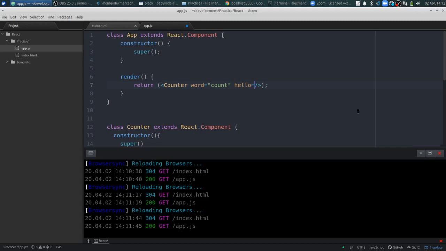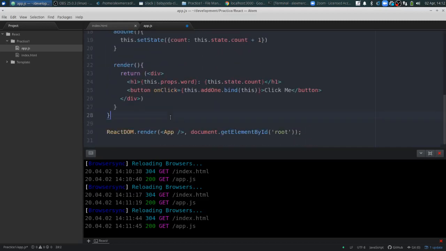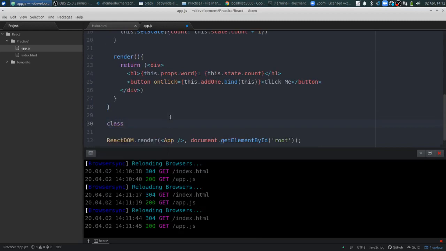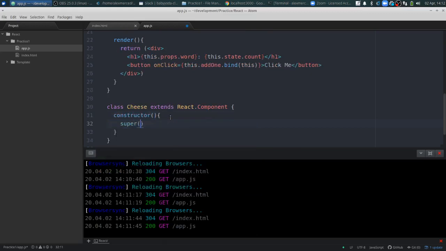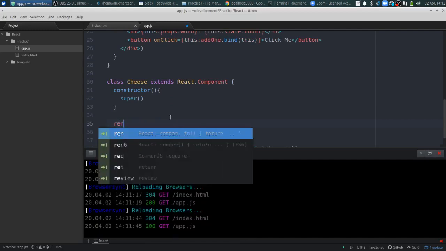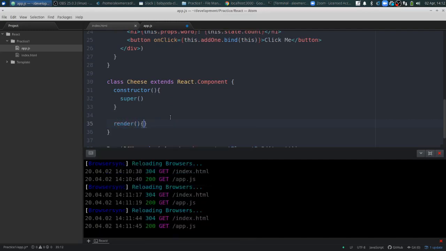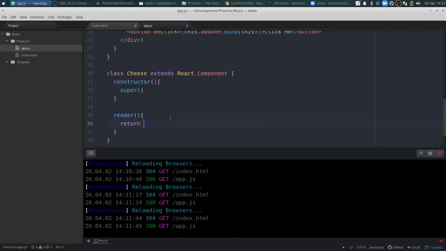I can actually, let's create another component first. Class, we'll just say class cheese, because this is just an example. Class cheese extends React.Component, constructor, super, render, and we're just going to return h1 cheese.